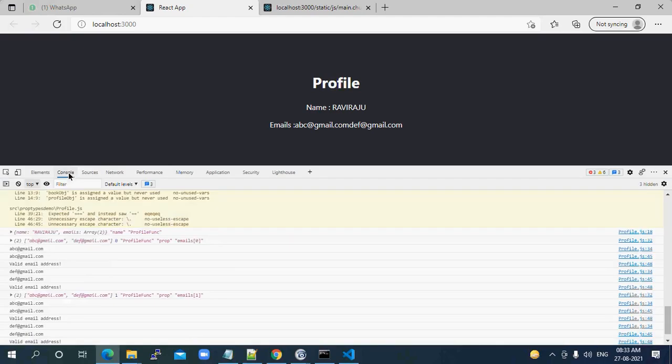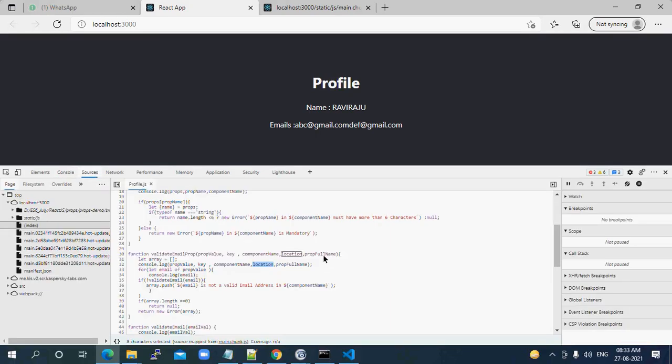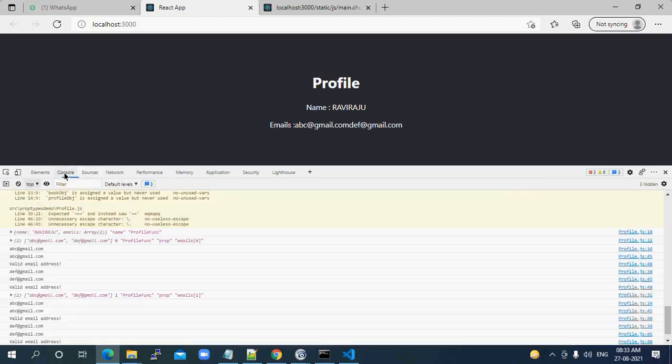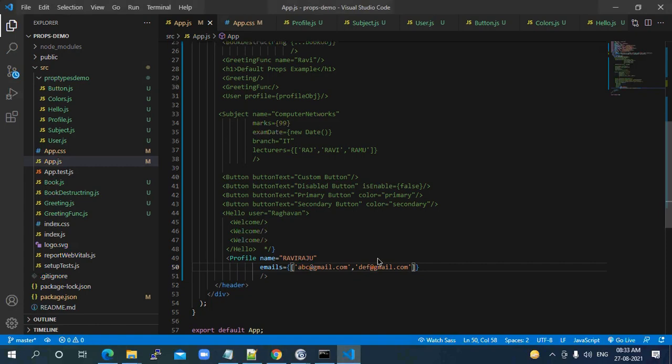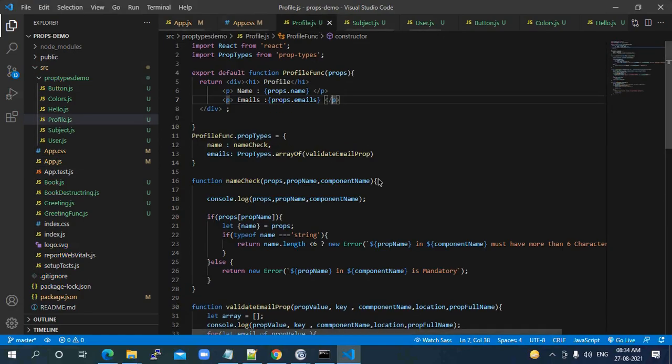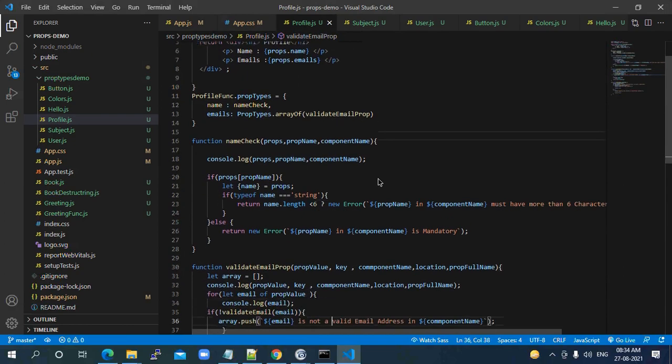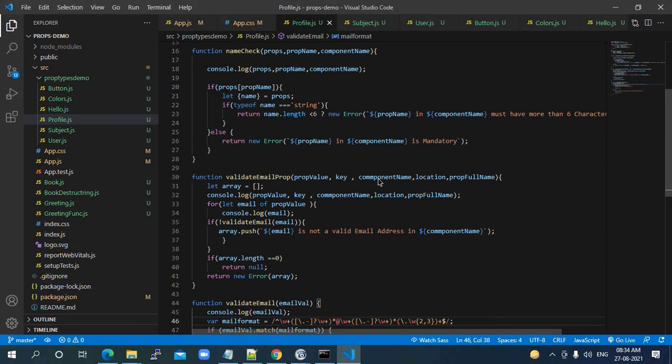Location: prop. And prop full name is doing something like emails of 0. So we have everything, so we can do the validation by returning whether it is a valid email or not by returning an error.